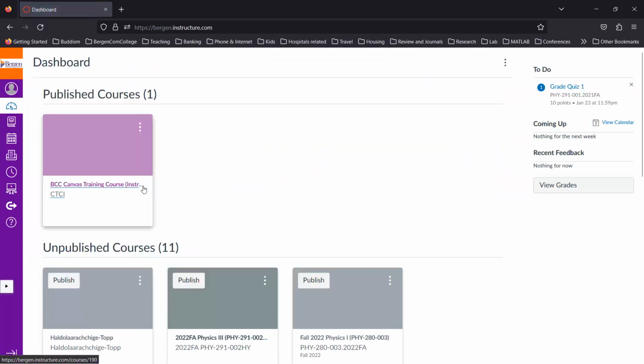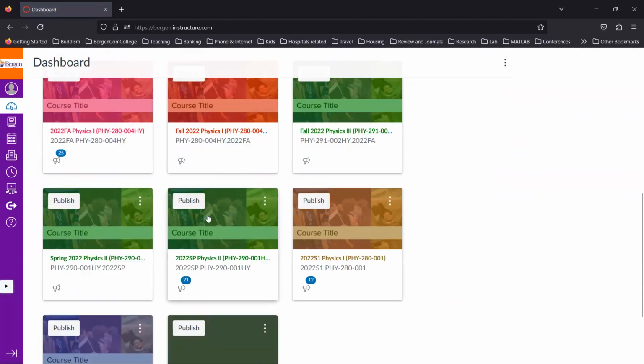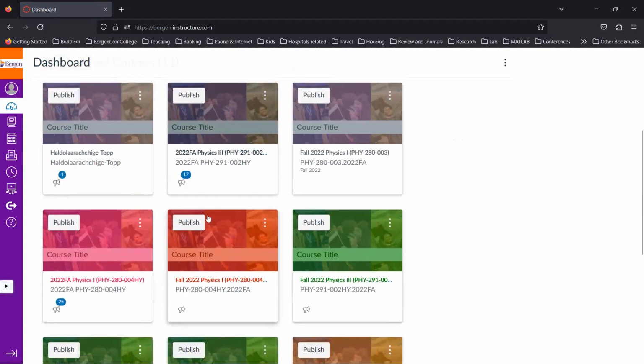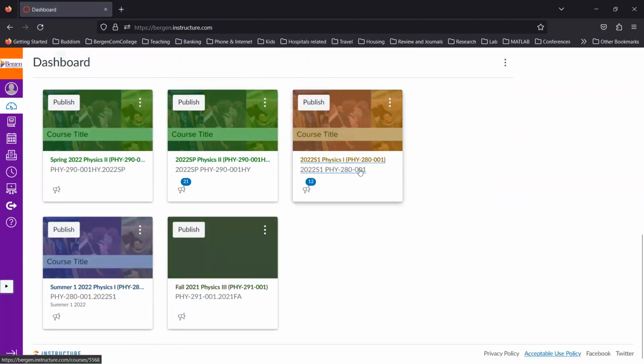And just below that, it will show you all the unpublished courses. These are the courses coming from Moodle, which are converted courses. Sometimes you will see the same course twice. Right here, for example, you can see 280001 summer 1, 280001 summer 1, the two shells. Actually, that's because one is empty, and one has all the information coming from Moodle.